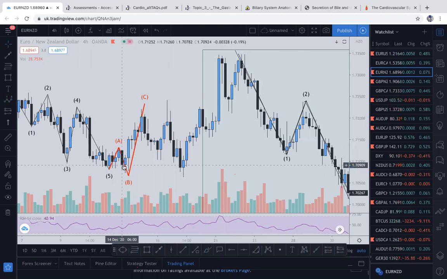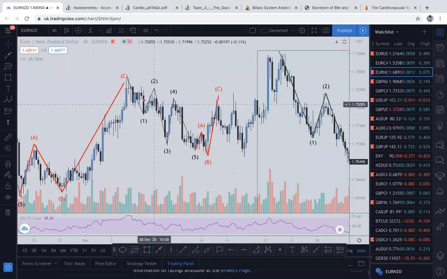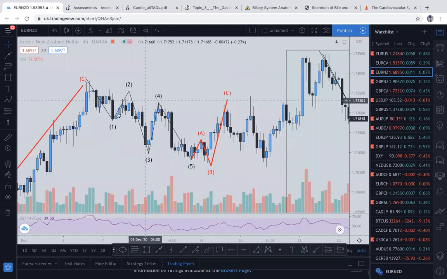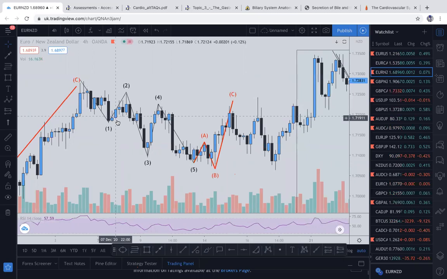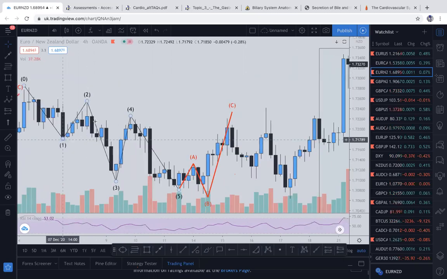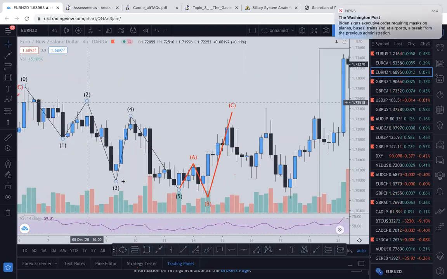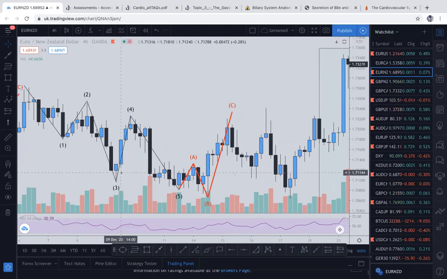Is the harmonic always at the end of an Elliott wave? No. A harmonic pattern is just formed within the Elliott waves. You can even see a pattern here from 1, 2, and 3. There is a pattern over there. But then it's up to you to know what pattern it is in order to be able to trade it, which we will explain. I will talk about it.